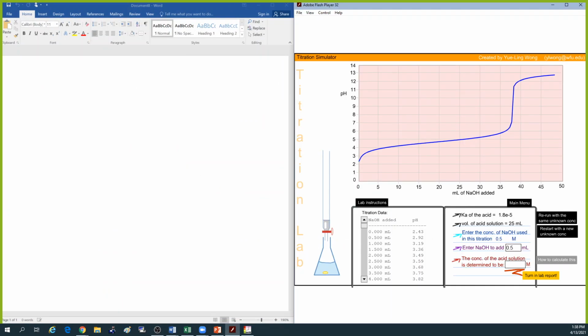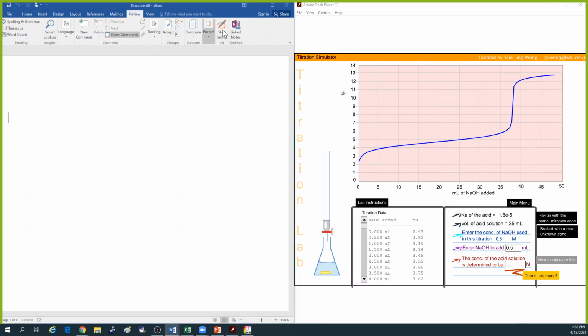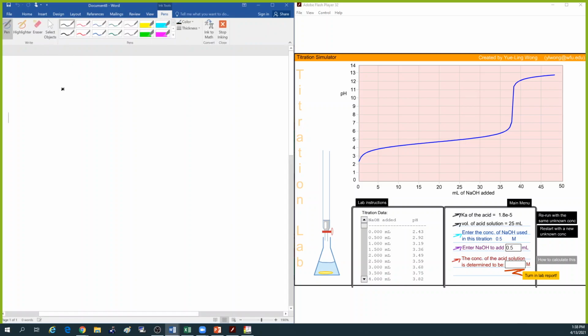Okay, so here's the data. Let's record what it says. What we know is that this was a reaction between, and again, I'm just going to write generically if that's okay, a weak acid and a strong base. I just find it's easier to write it in a generic form each time because it just saves time, especially when the molecules are big and complex looking. We know that we had 25 milliliters of the weak acid in the flask. We don't know its molarity. That's our goal. We want to find it.